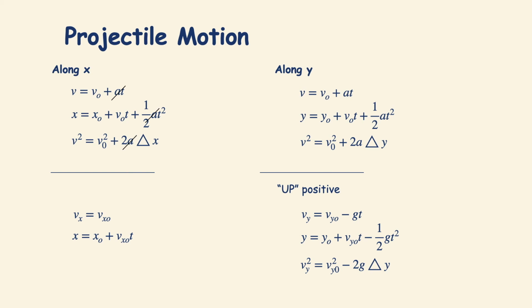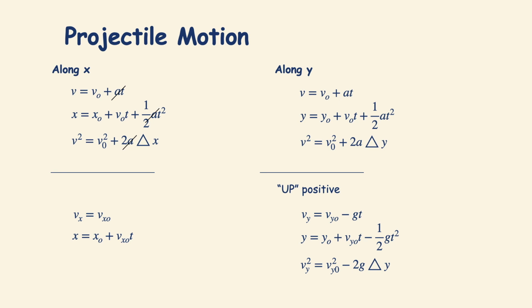Remember, mathematically it's impractical to use the same symbol for two completely different quantities. So that's why I had Vx before for my formulas for the x, and now for the formulas for the y direction, I will have Vy is equal to Vy naught minus gt. The vertical elevation here, I'm going to use the symbol y for it. No more choices, x or y. I need to distinguish. I will reserve the symbol X for the horizontal direction, and I will use the symbol Y for the vertical direction in the projectile motion.